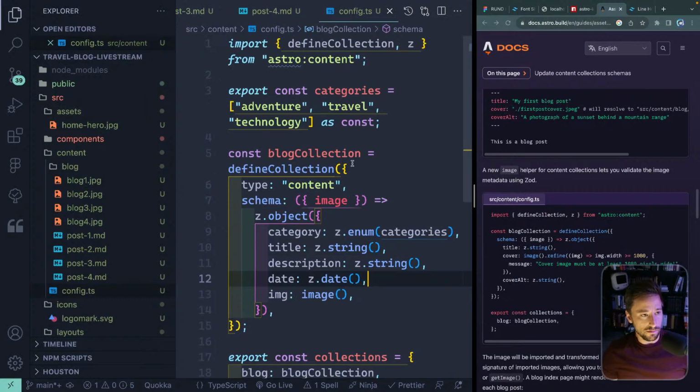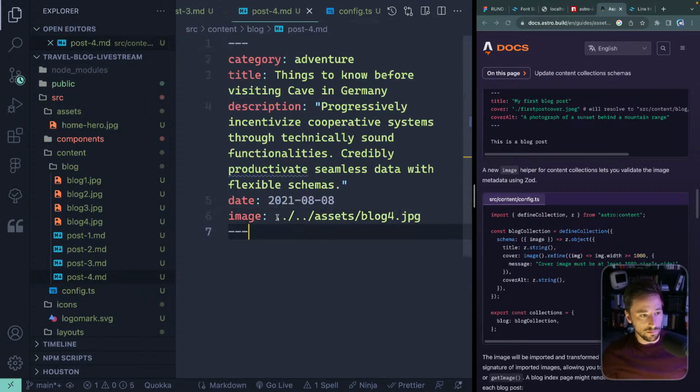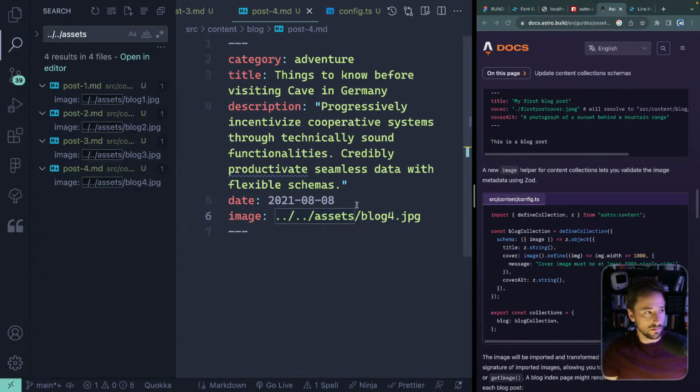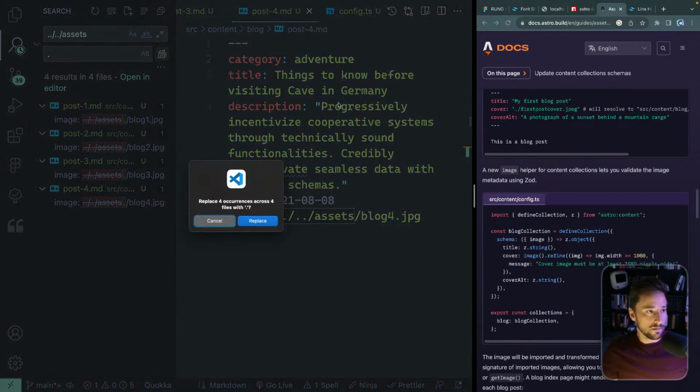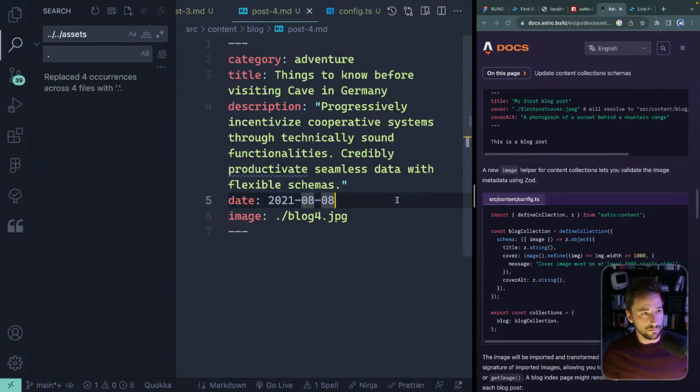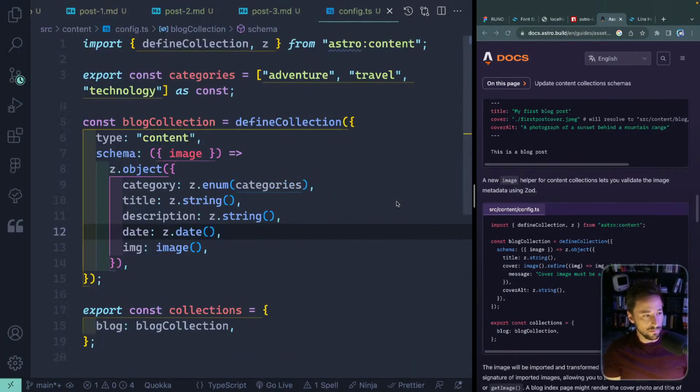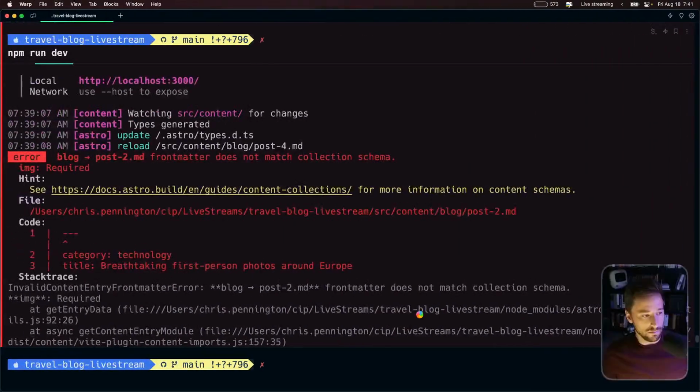And then for all these, let's get rid of all this stuff. So let's see if that works. And now we wait again.